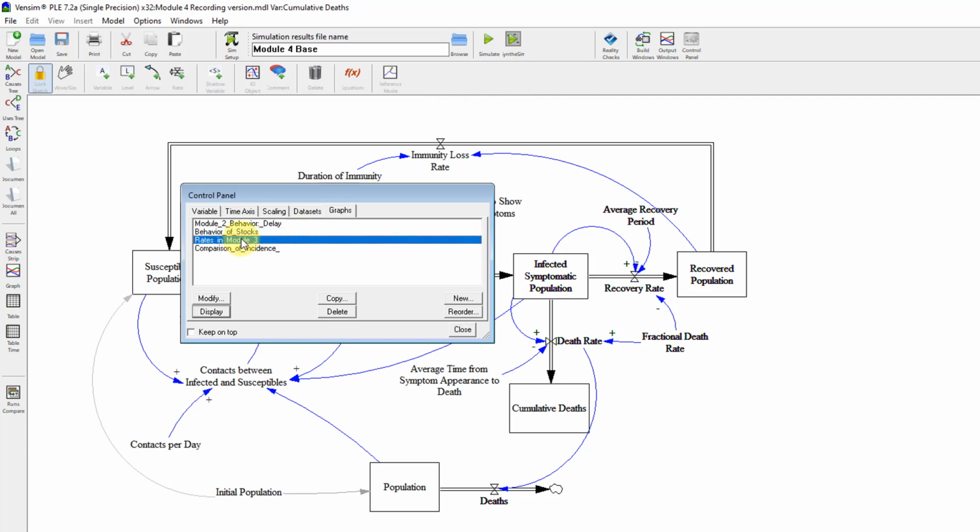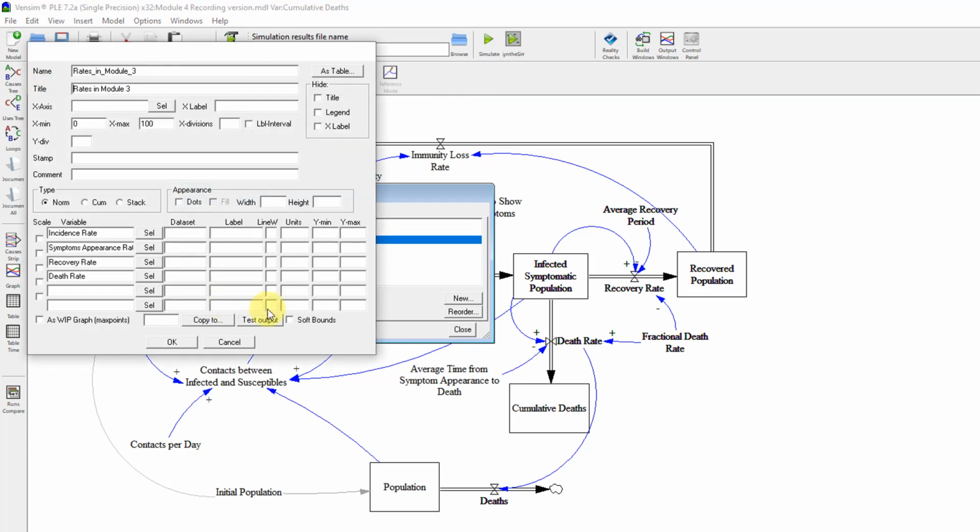We can also take a look at the rates. We modify it, and let's change the name to flow of people. It shows the flow of people through the pipeline we have, and I'm going to say this is module 4, flow of people, and let's lock the scale of incidence rate and the recovery rate because they're going to be at a different scale than the death rate and immunity loss rate.